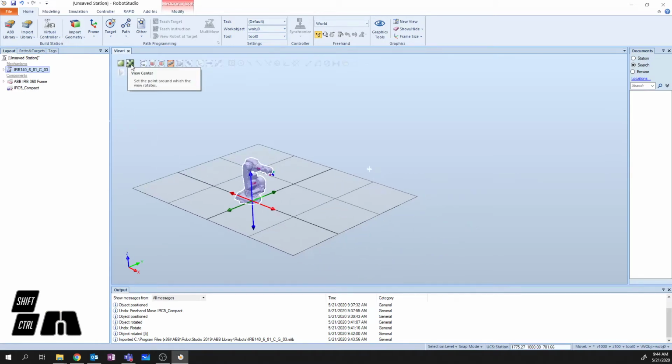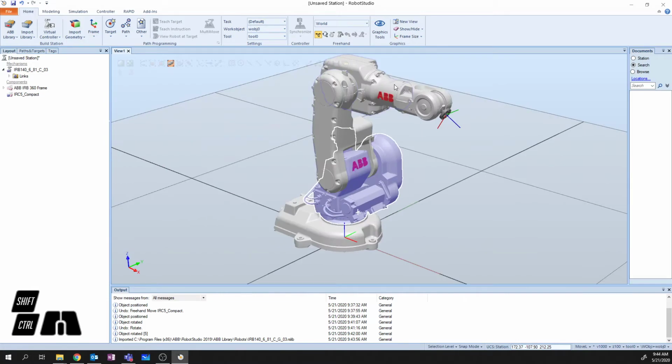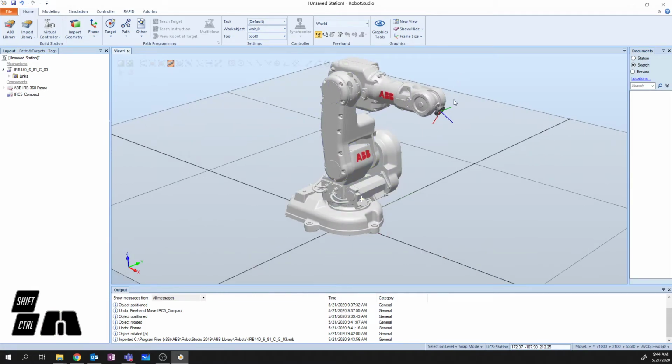Let's do a view center on the robot, and we're going to zoom in. And here's our robot. Not controller yet. So this is a 3D model, and the important thing to note about bringing in a library component when there's no controller in your station is that this component is literally a dumb component at this point.